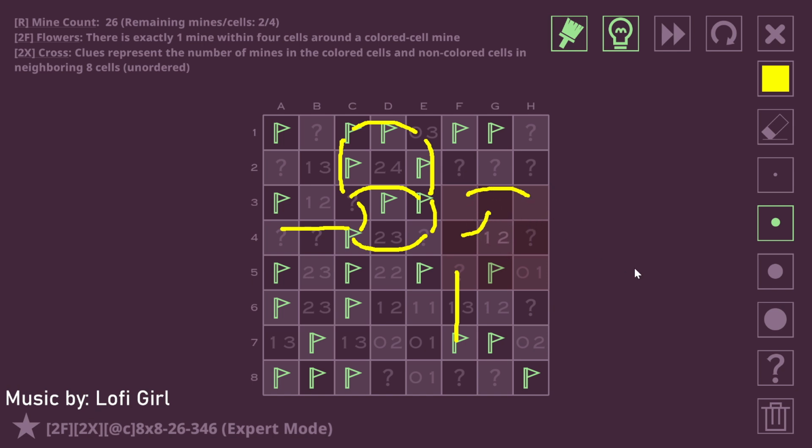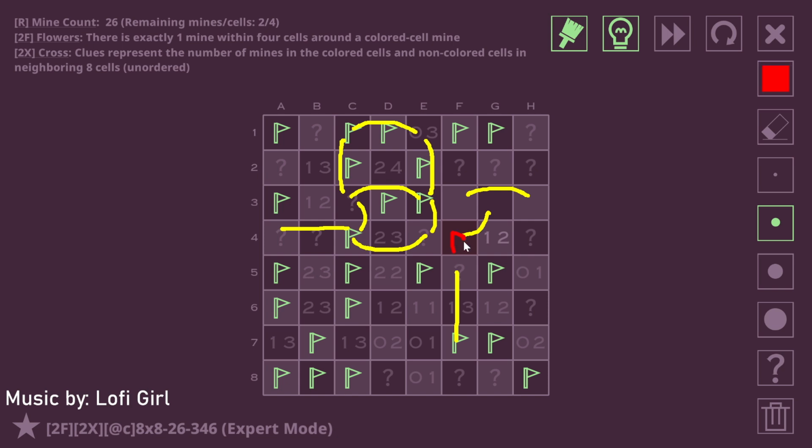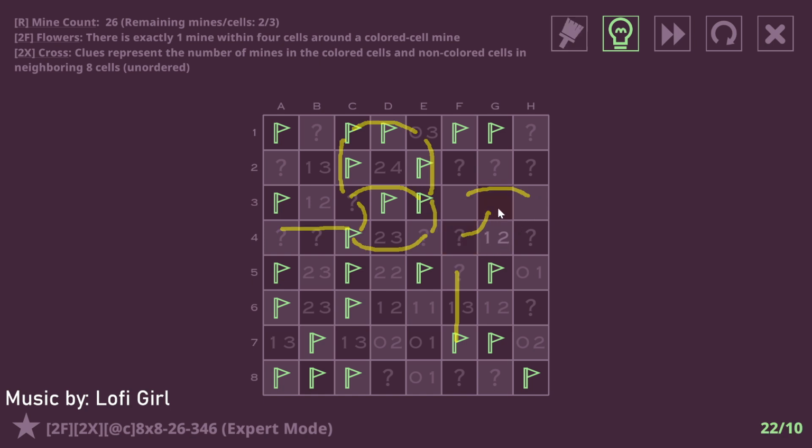Okay. Well, where could it be? If it were here, that wouldn't do any good. If your dark cell was here, then wherever you put your remaining light cell mine would fail. This would touch 2 neighbors. This would touch 0 neighbors, so that fails in either case. Therefore the mine has to be here. This now can't be a mine because it sees 2 neighbors, and therefore the last mine is there.